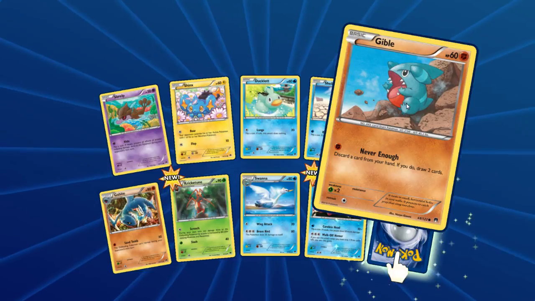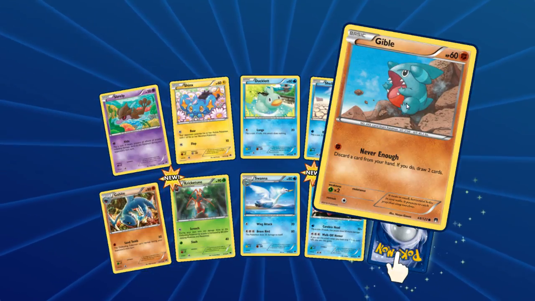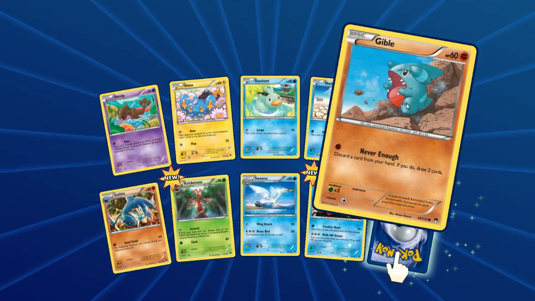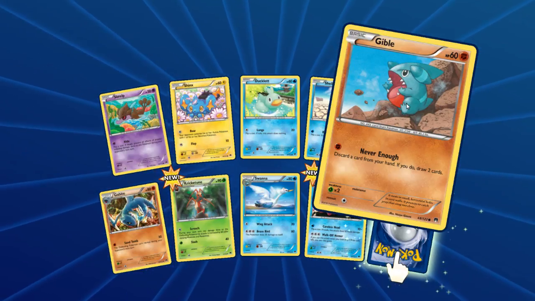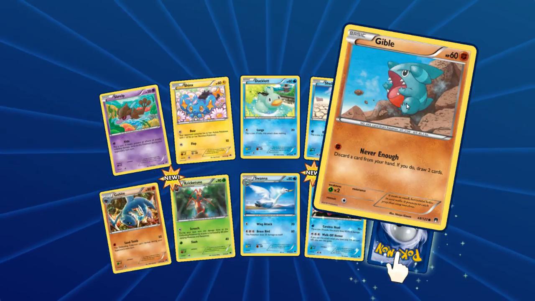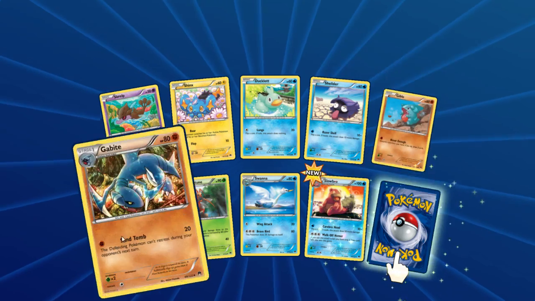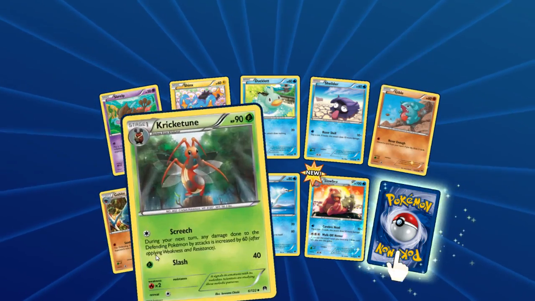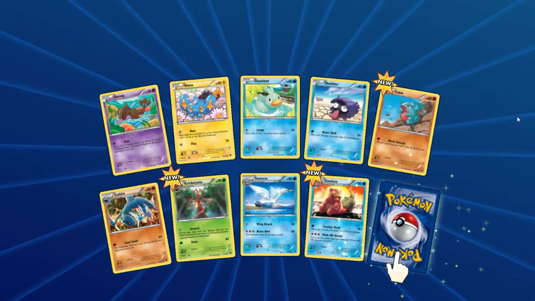Gible, one for one fighting, never enough. Discard a card from your hand. If you do, draw two cards. That's not horrible. If you have to start out with Gible and you're just like, oh, my hand's crap, then discard a card, draw two cards. It's not the worst start. And like Gabite, one energy, I mean, they're actually pretty decent.